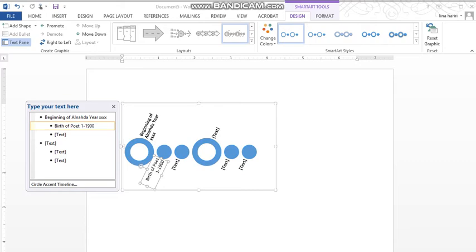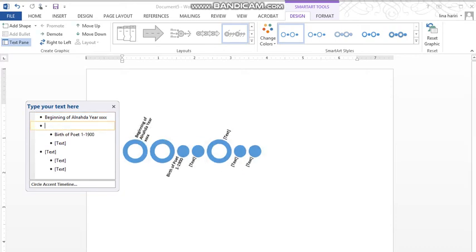So let's say I would like to add a big circle, which is a major event. For the major event, I can go to the text here and then click enter, and then it will give me another big circle event. So keep this one for the upper part, the big circles for the major political events that are happening during that time, and the small ones for the lives of poets and writers.